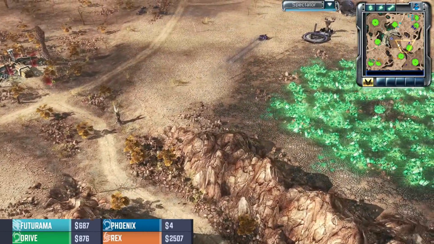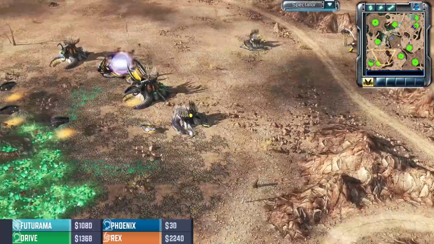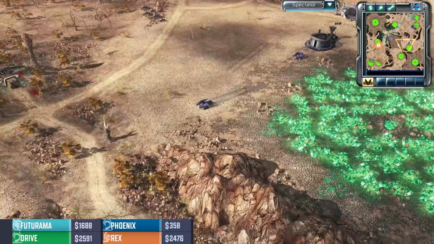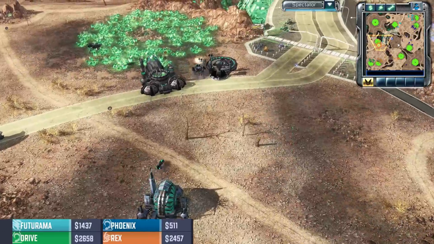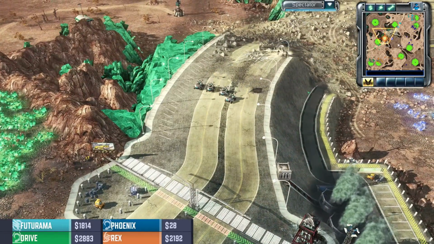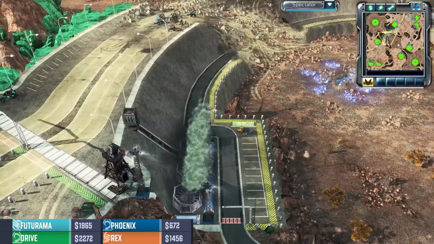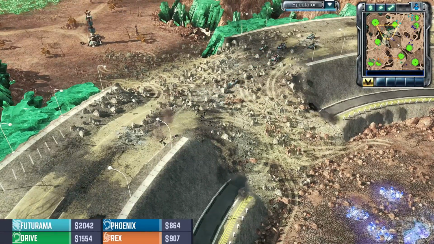He does have Seekers, he does have a Gunwalker, he is playing relatively safe, but he is playing a bit more greedy, or maybe even a bit more standard than what Phoenix is doing. Scorpion tanks on their way out for Phoenix. Pitbulls poking and prodding from Futurama. I guess with the way this map does line up, it's sort of going to be a 1v1 Futurama versus Drive in the north, and then Phoenix versus Rex in the south.